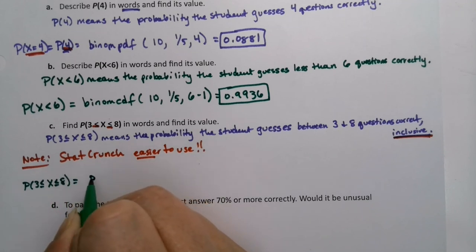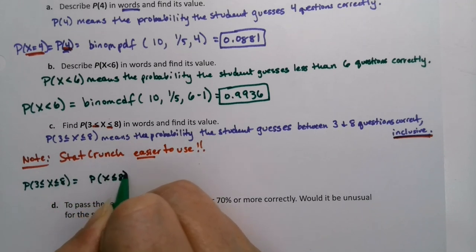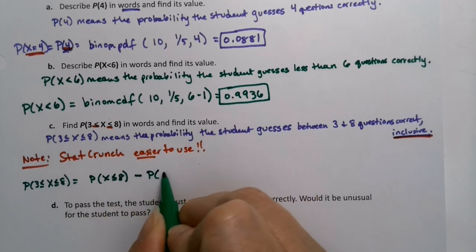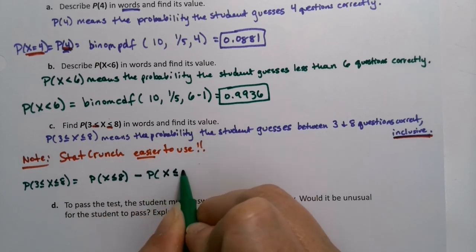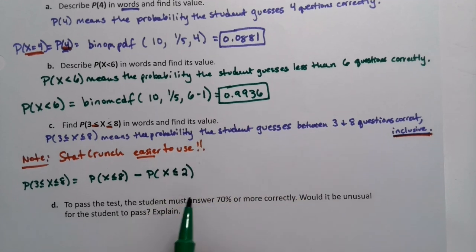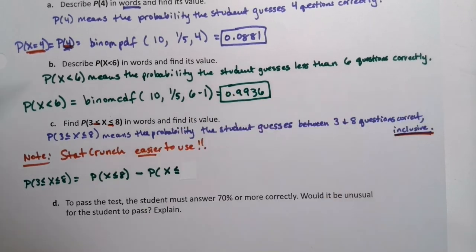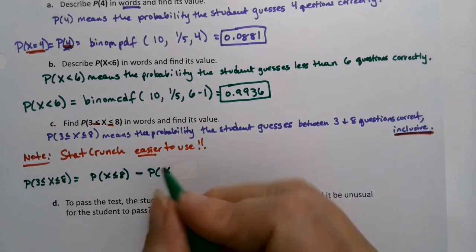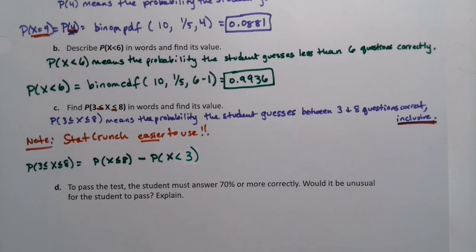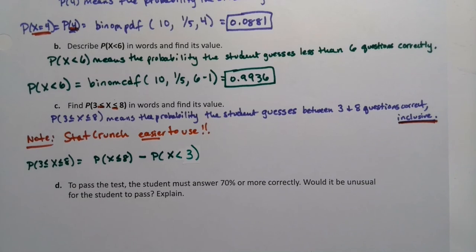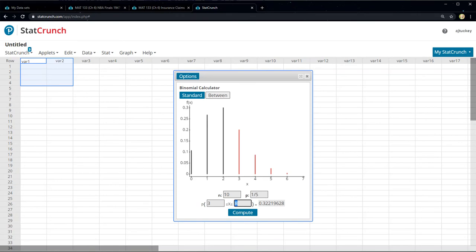is take the probability that x is less than or equal to 8, and you subtract away the probability that x is less than or equal to 2. 2. That was not a typo. Here, let me make it 3 minus 1. That'll make it really clear. Or let me put it this way. How about this? This will be better for you. Less than 3. Less than. I mean it. What's happening is, if you look back at the StatCrunch graph, it becomes obvious. You want 3, 4, 5, 6, 7, and 8 to be added up. So you want less than 3, which is 0, 1, and 2 to be added, and then take it away from 0, 1, 2, 3, 4, 5, 6, 7, 8.